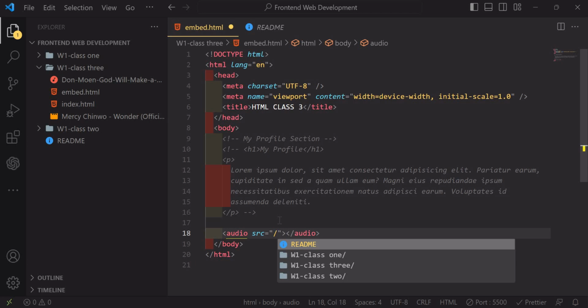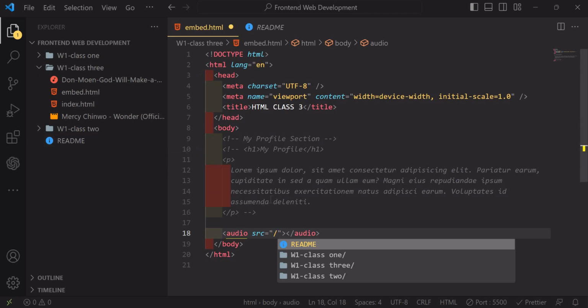So the root is different from parent. When you specify forward slash, it is going to bring out all the subfolders and files that are inside of the root folder. Can you see class 1, class 2, class 3, everything that is inside of the root folder is what is brought out. Even the readme file, which you can just ignore, you might not know the meaning now. So now let's move on.